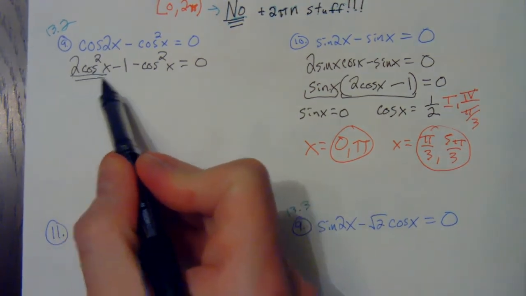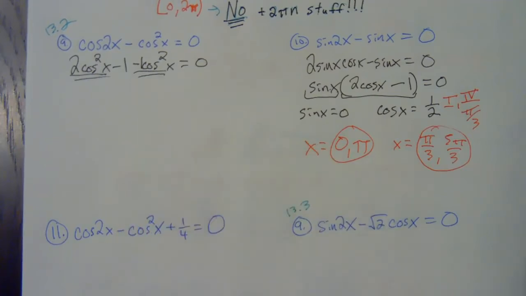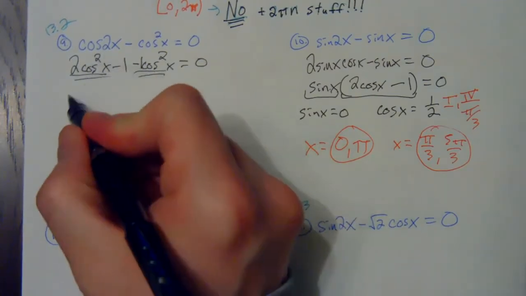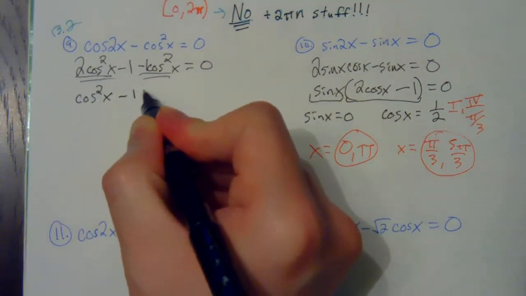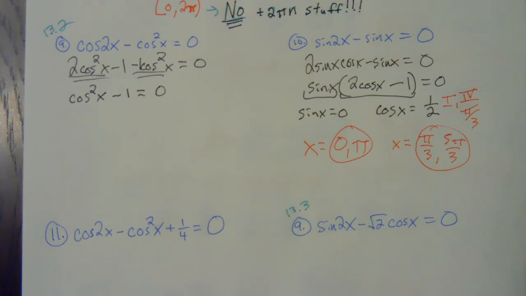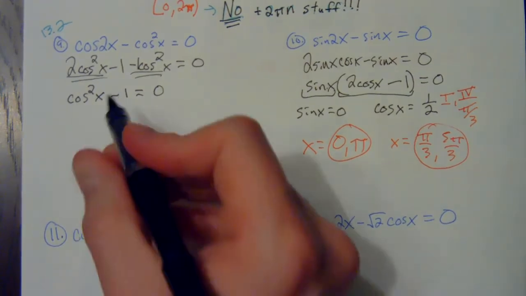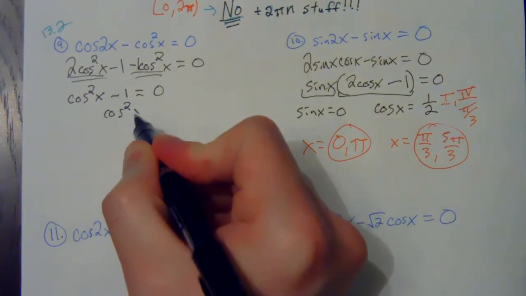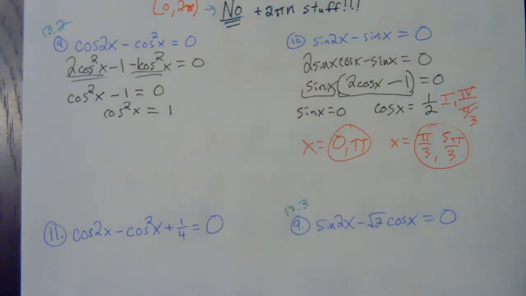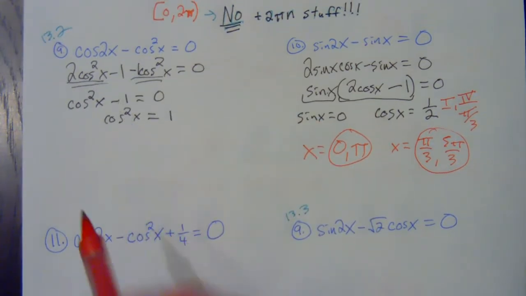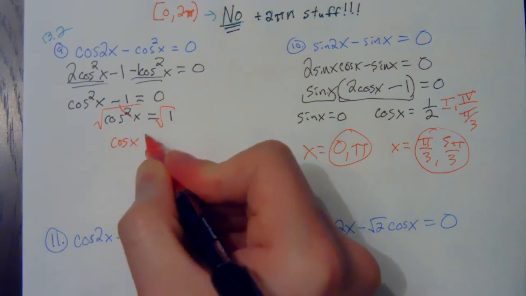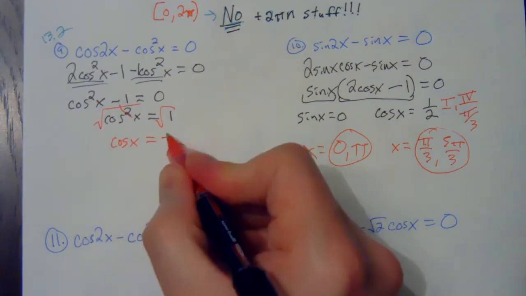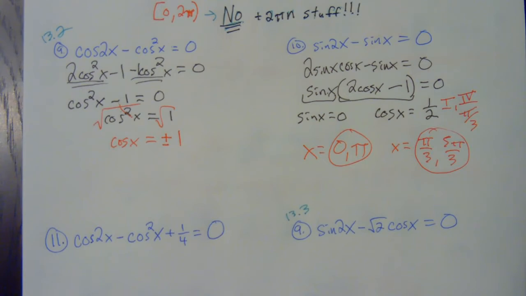But see, if you got 2 cosine squared minus 1 cosine squared, that's just like 2x squared minus 1x squared is x squared, right? So 2 cosine squared minus 1 cosine squared is just 1 cosine squared. The minus 1 carries down. I got this thing is equal to 0. And then you're going to move the 1 to the other side, so I'll add 1 to both sides. Now to get rid of that square, you're going to square root both sides. But you got to remember when you square root both sides, you got to remember that plus or minus. And the square root of 1 is 1.